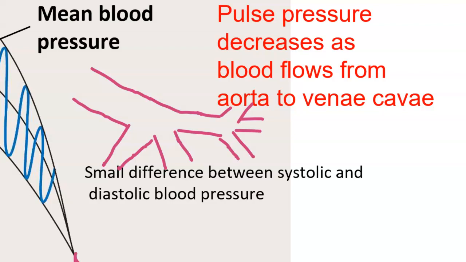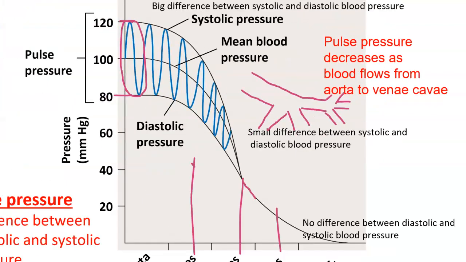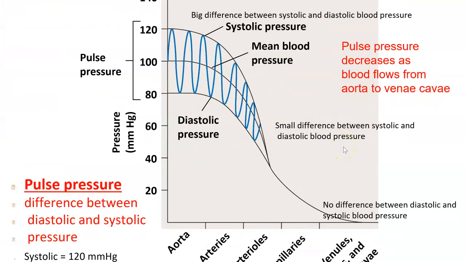And as the hallways become smaller, the runners begin to go slower and slower. Blood pressure decreases, and the runner begins to run at a slower pace because the space has become tighter. And that's exactly what we want. We want that to happen because ultimately the function of the circulatory system is to be able to exchange substances between the blood and the tissues.